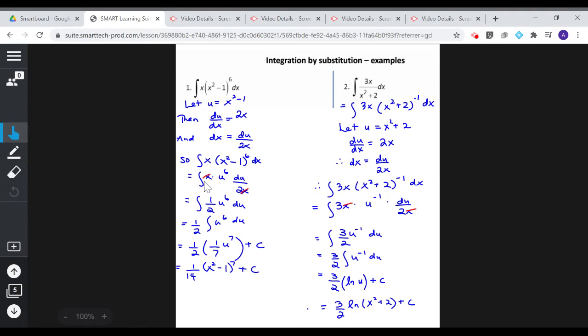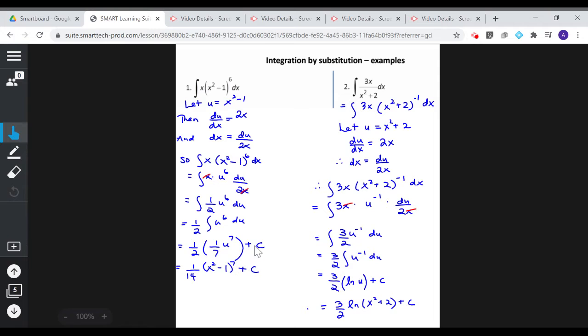And that allows me to cancel out this x term here with the x in the denominator, leaving me with 1/2 u to the 6 du. That is something I know how to integrate. I start by pulling that 1/2 out from the integration sign, taking the integral of u to the 6, which we now know is u to the 7 over 7. I tidy it up by multiplying my two fractions together, and I include my plus c because I don't have enough information to figure out what c is. I also remember to replace that u back with the x squared minus 1 that I changed it to in the first place.